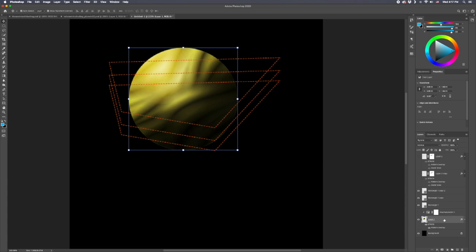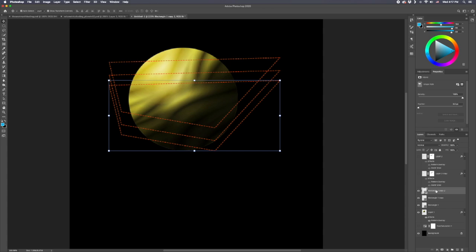I'm going to apply a mask over my lines. And I'm trying to see the best way to do that. And I think the best way to mask it is to actually mask the lines on the bottom to make it look like these distorted shapes are around the sphere. So I'm going to do that right now.